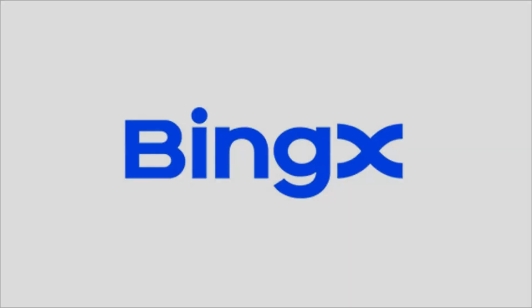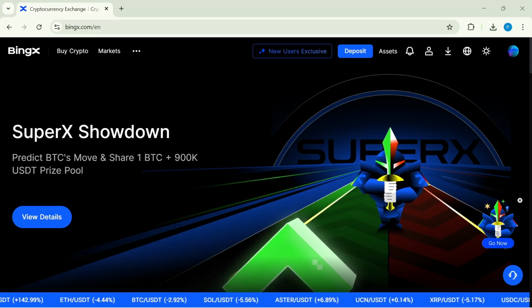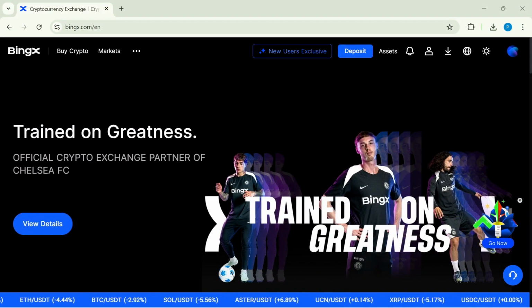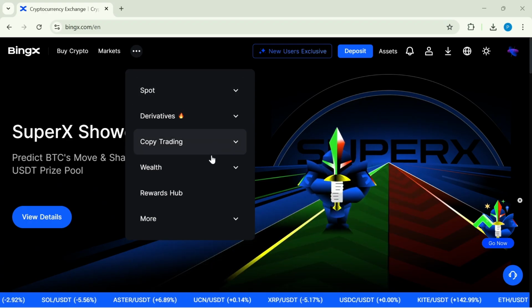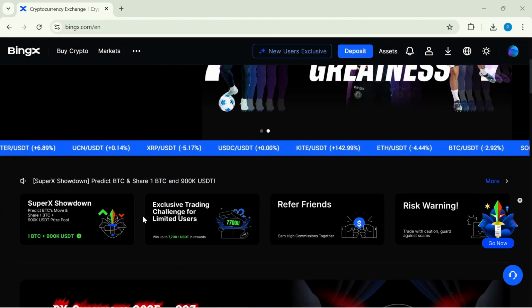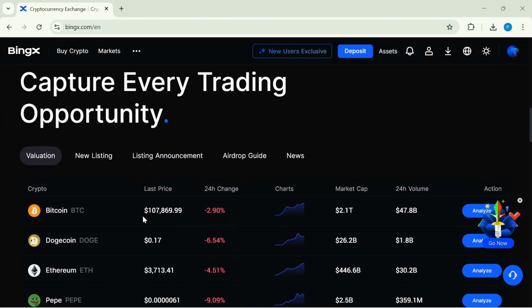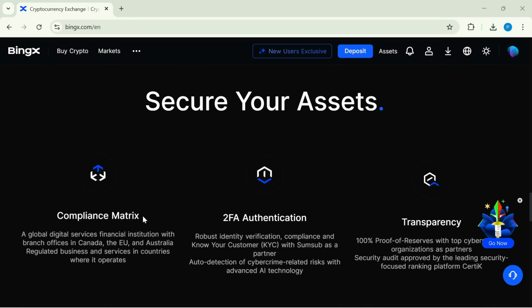Today, we're reviewing BingX, a cryptocurrency exchange and market platform that's built a name around derivatives trading, copy trading, and a beginner-friendly interface. If you're investing, actively trading, or just exploring crypto in 2025, you've probably seen BingX pop up alongside exchanges like Bybit, OKX, and BitGet. What keeps it relevant now is a combination of accessible design, strong charting tools, and social features that make the learning curve less intimidating without completely dumbing things down for experienced traders.